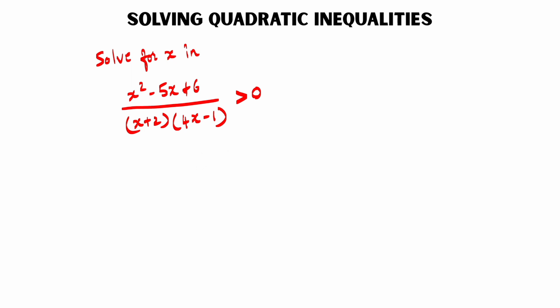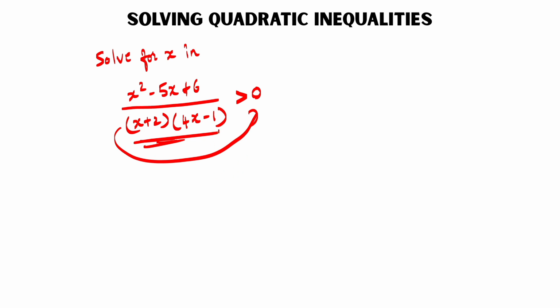Let us solve the last question of the quadratic inequality. So solve for x for this inequality. The condition is greater than 0. Now you may say, can we take the denominator to this side and say x square minus 5x plus 6 is greater than 0? Can we do that? No, we cannot do that. Why can't we do that? We don't know whether this is positive or negative. If it is positive, we can do that. If it's negative, we cannot do that. So first let us find out whether the denominator is positive or negative.